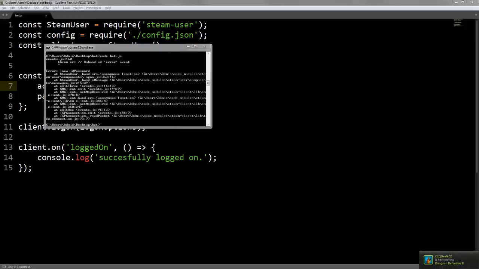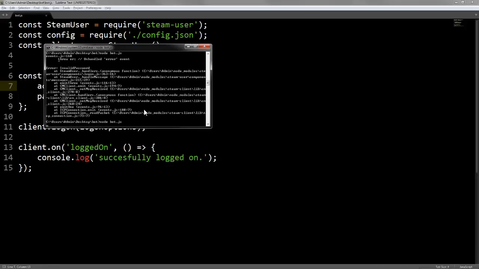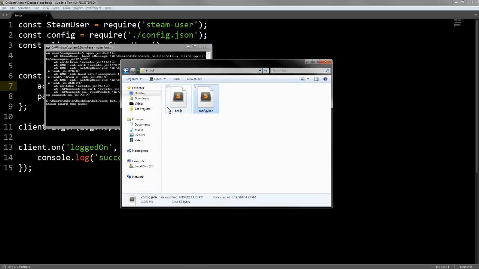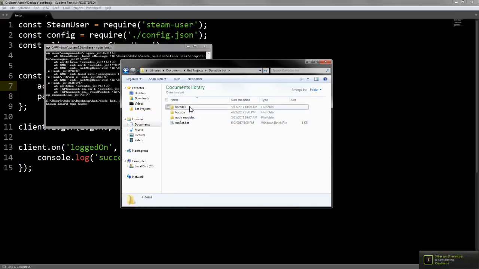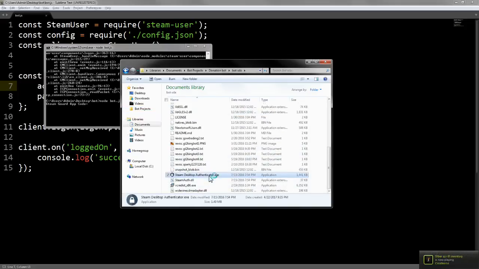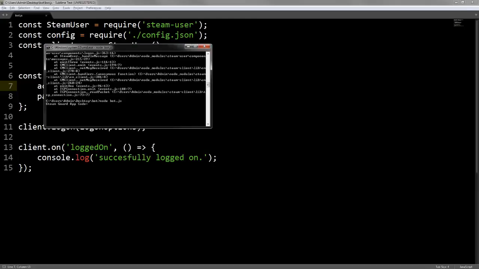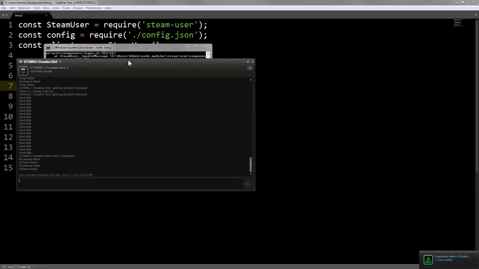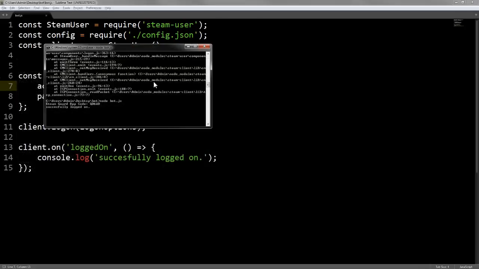Invalid password. Okay, so that's my bad. Let me just type it again. I was wondering which password it was, because I have a few different passwords throughout all my accounts. So it'll ask me for the SteamGuard app code, because we haven't done it automatically yet. So we're just going to pull that from Steam Desktop Authenticator. Just so you guys all see it works, let's ignore that message, and you just copy and paste the SteamGuard app code, and it says successfully logged on. So it's logged on. As you can see, it's not doing anything because we haven't told it what to do, but it's online on Steam, even if it doesn't show.